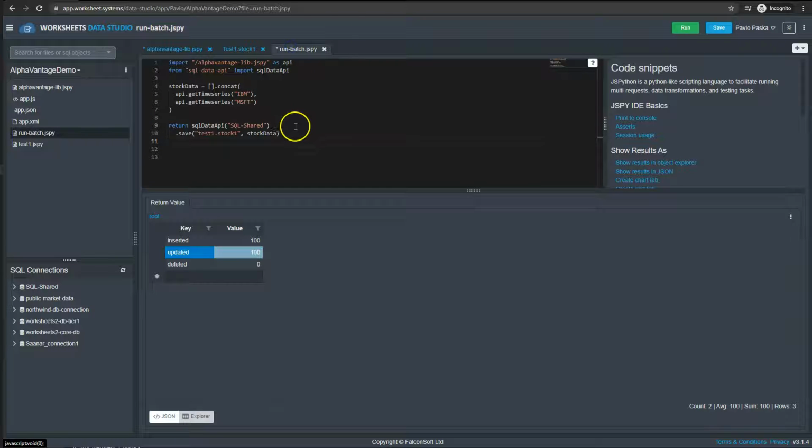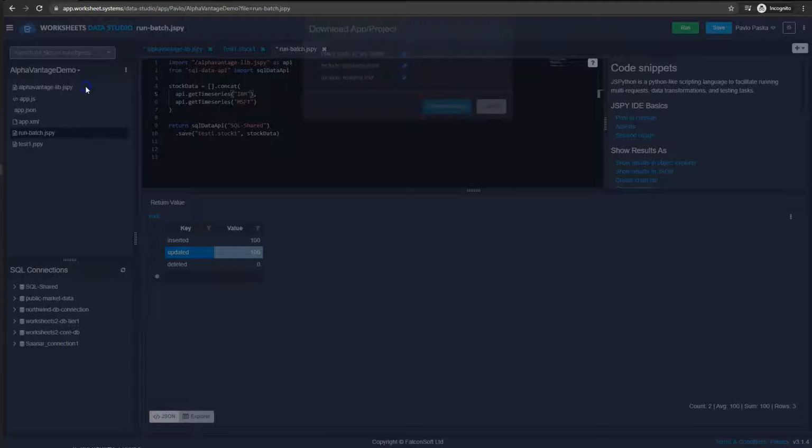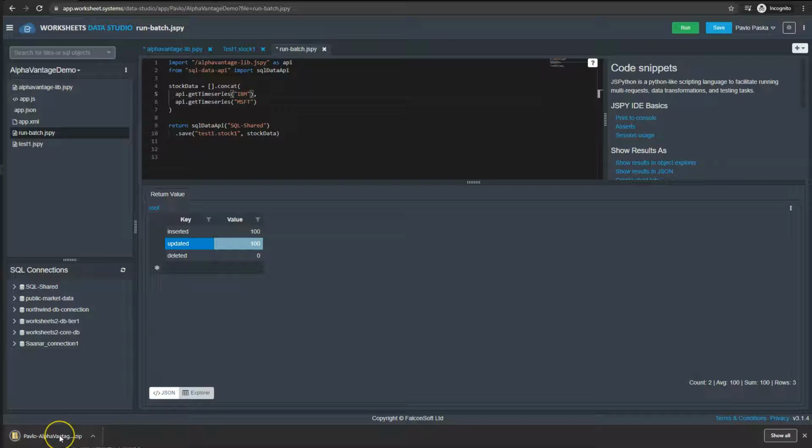And if you want to run this particular batch, for instance, every day, you can do it. You can simply download this as an app and run it as a batch, because this is just a simple Node.js project where you can start a schedule, let's say 8 o'clock every single morning, update your database, and those scripts will automatically update, send you a notification, and do whatever you want.